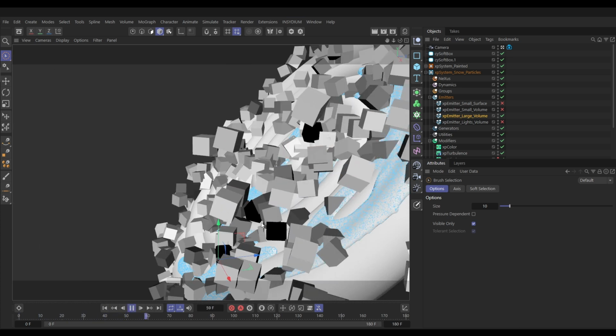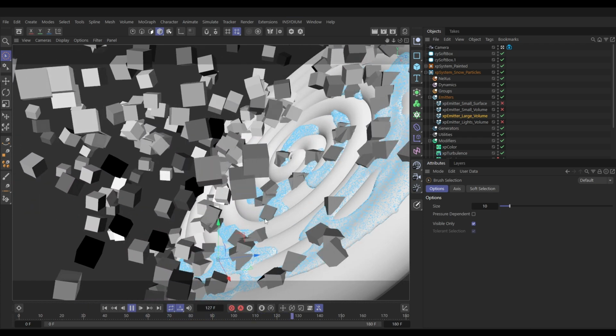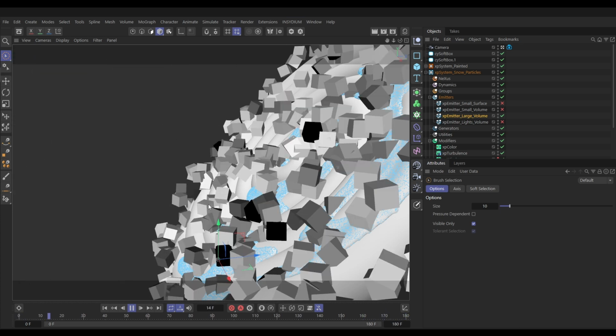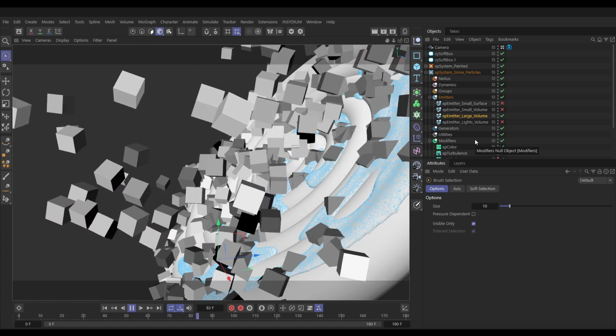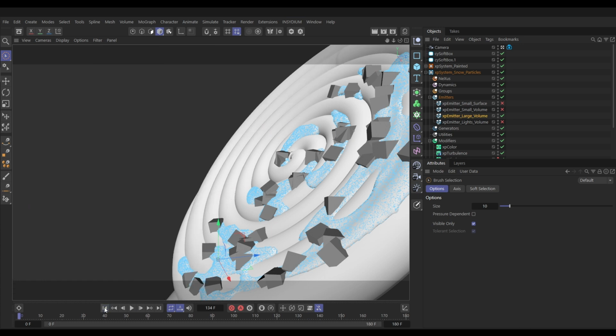So we have managed to sort that out. We've got our big particles blasting away, lifting off as it peels, and we've got rid of that problem one that was being an irritant. All right, so that is our large particles sorted. They're looking really good. So now we can move on to some of our smaller particles.